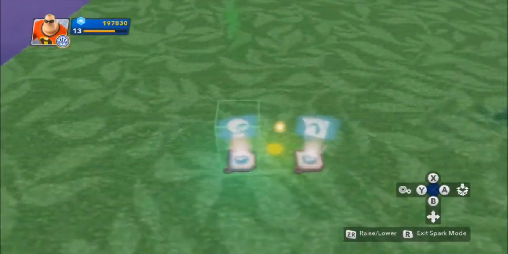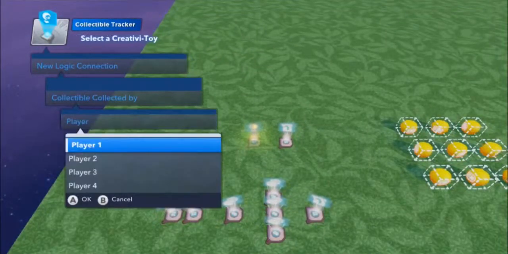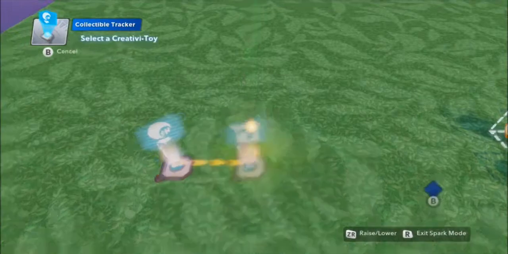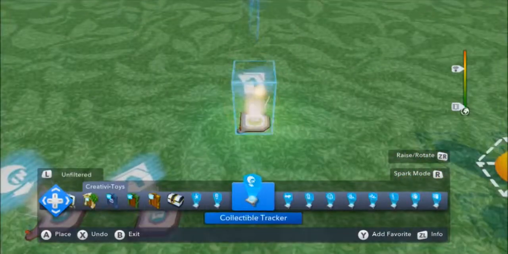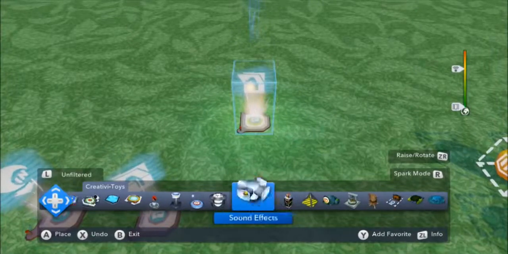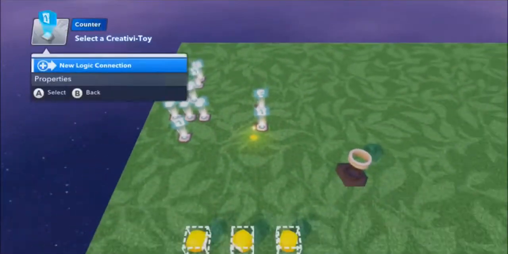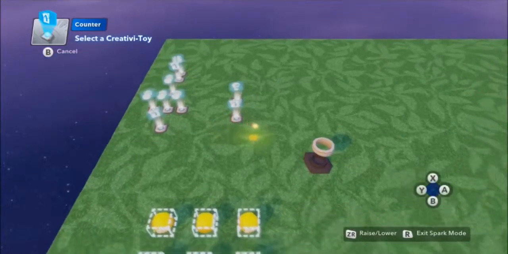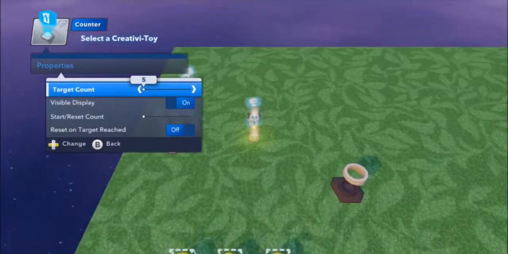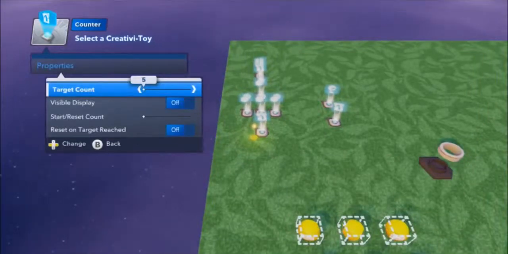So we also need to say now, whenever we collect a collectible, we want to increment by 1 this counter. And what I'm going to do, just for simplicity's sake, is put up a party cannon as our trigger that, yes, we have picked up 5 of these objects. So just simply target reached, we'll fire off some fireworks. And the target reached we've already set is 5, which is how many orbs we are allowing to appear.